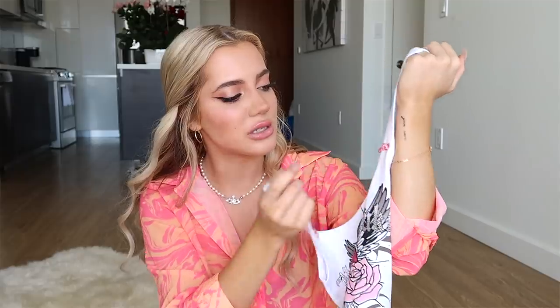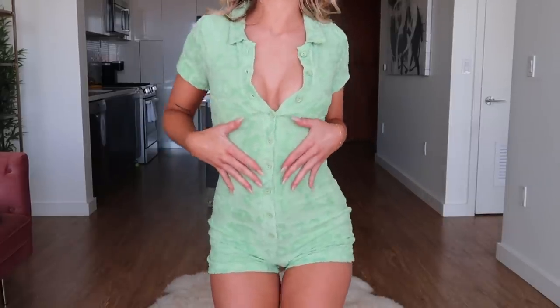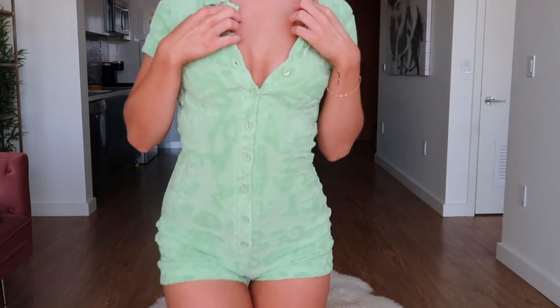Moving on to Jaded London — I've never gotten anything from them before. I saw this little top and thought it was so cute; it has little bows with roses, though I might take them off — it's just a cute little graphic tank. Then I got this pistachio-colored romper. Everyone wears these on Instagram in the blue and pink versions, but they came out with this pistachio color and I had to get it. It's like a towel romper — fits so cute, you can put it over your bikini for the beach. It's a towely material, totally a summer staple.